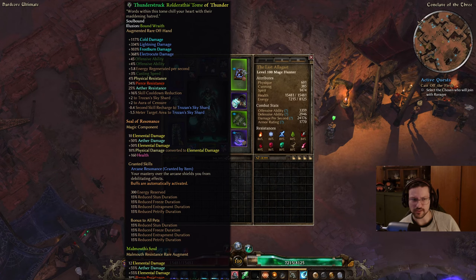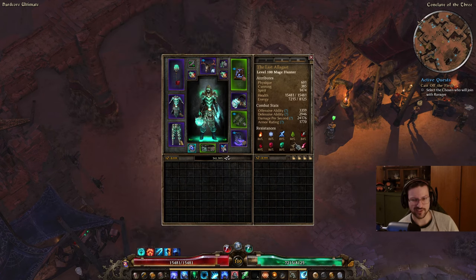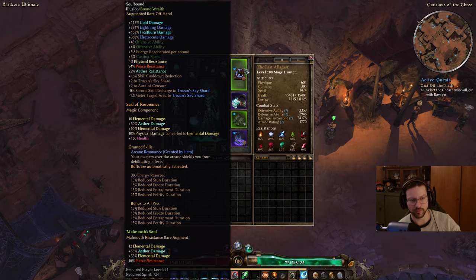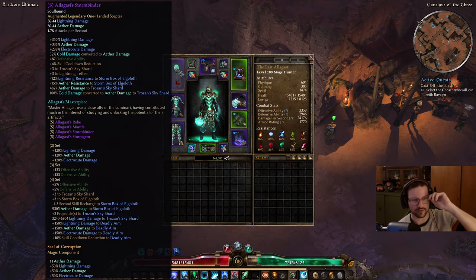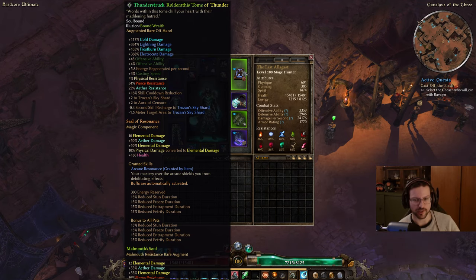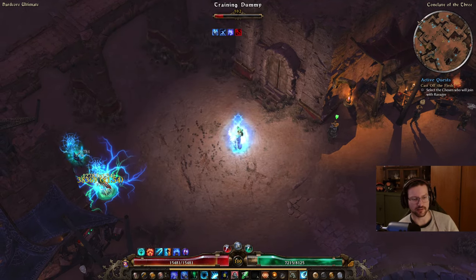The other one I'm using is a Seal of Resonance here, which just gives me CC resistances and HP, which isn't too bad either. Also, both of these basically give you lightning and Aether damage, right? This is Aether lightning damage, this is Aether elemental damage. So again, catering towards our hybrid playstyle here.